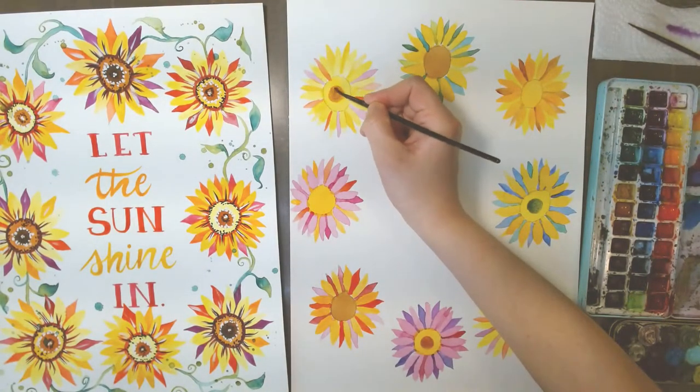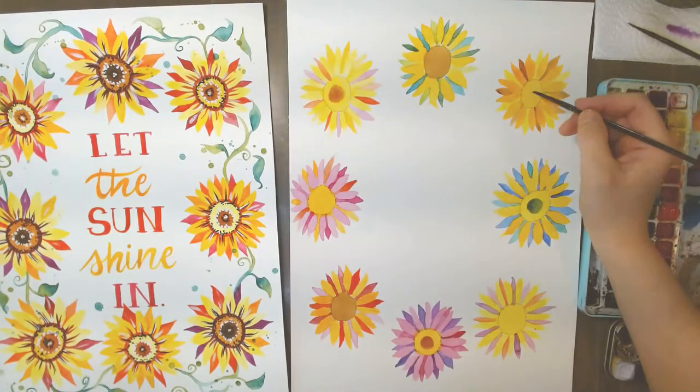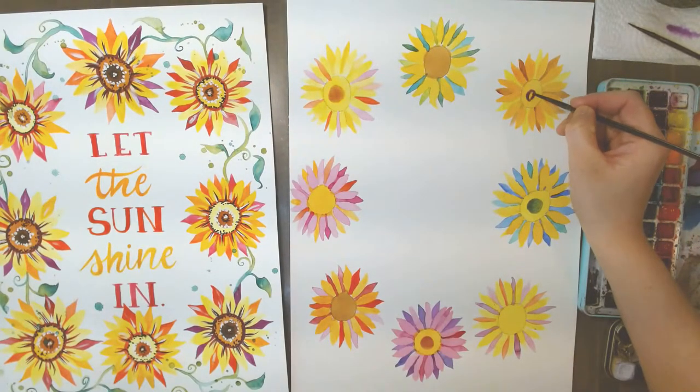And if you're still working on your petals, you can hit pause. Hit pause, catch up, do what you need to do at your own pace. Or maybe you're ahead of me. Maybe you have less flowers in your composition.